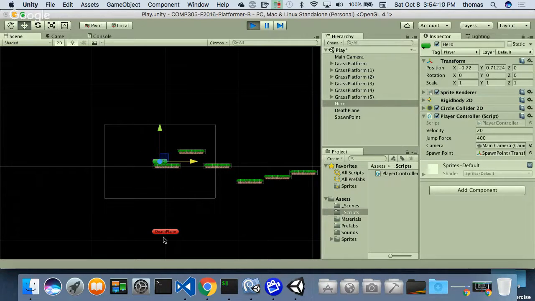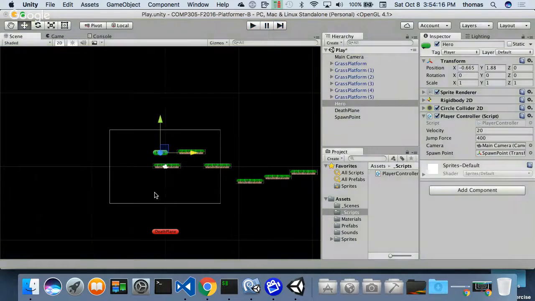See? Okay, and then using gizmos like that is a very popular thing to do, right? Because we can actually see objects in the scene. Same thing with platforms and so on. Any other questions so far around the depth plane and the hero movement and everything else?